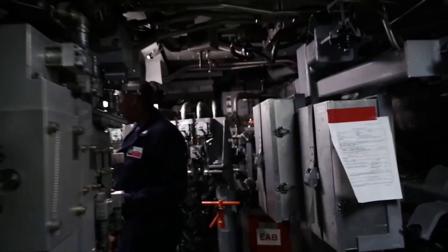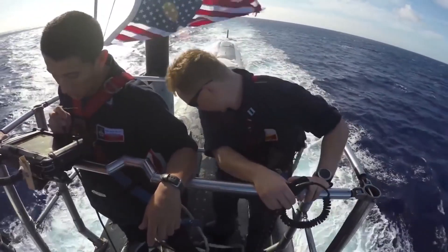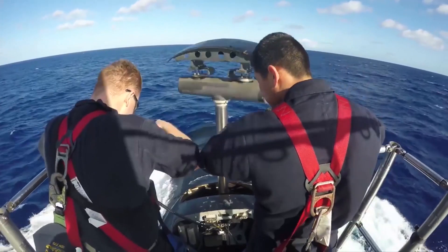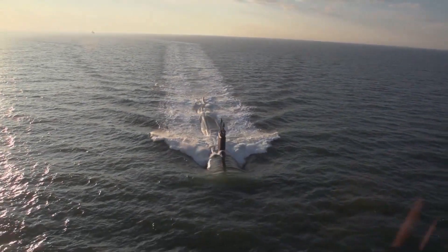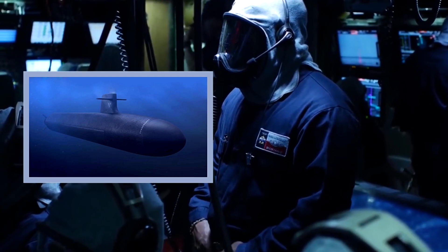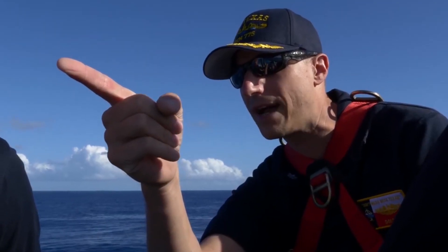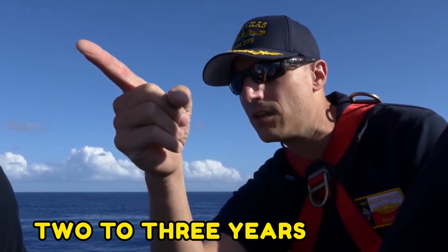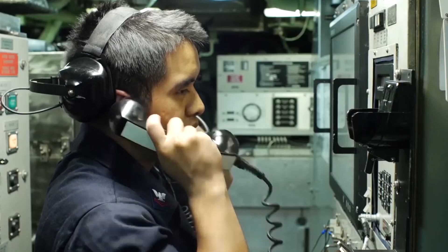Life on board a submarine is anything but ordinary. United States Naval Fast Attack or Guided Missile Submarines are usually stationed for about six months, while ballistic missile submarines are sent out for three. Navy submarine sailors are commonly assigned to a submarine for about three years, then required to take on shore duty for two to three years after that. Sailors who work on a submarine have no connection to cellular service or even windows, though many do get to enjoy exceptional food.